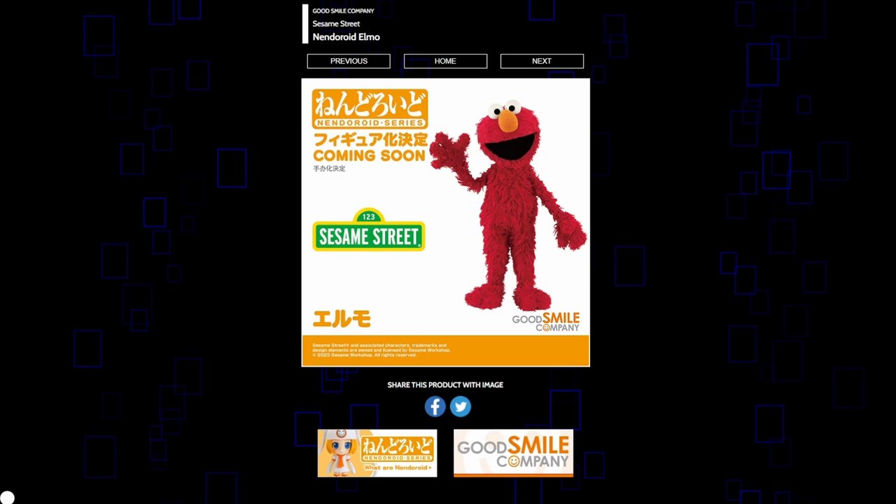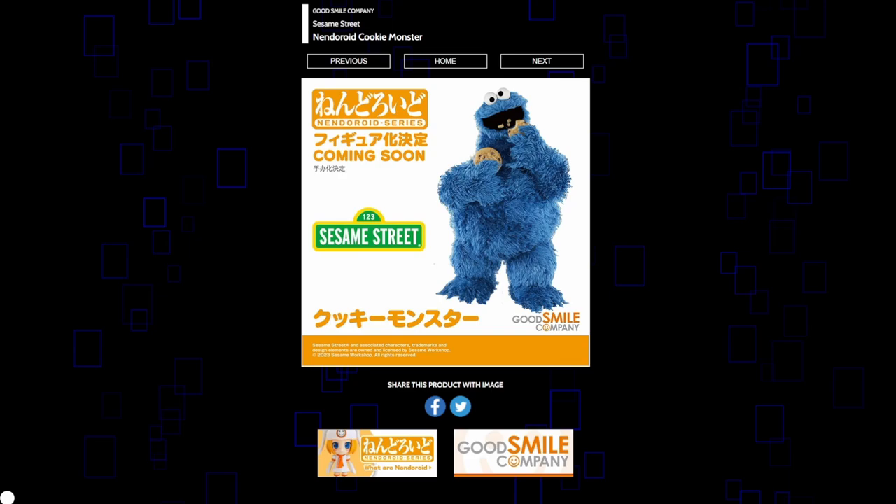You know, this is a weird Wonder Hobby when Elmo is one of the biggest surprises shown off so far. Elmo is rad, but who buys this? The small kids who watch Sesame Street are not going to buy a Nendoroid, and I don't really know a lot of adults who think back too fondly to Sesame Street that collect the memorabilia. I just don't get it. They're also making Cookie Monster — again, I like Cookie Monster as a design, but I don't really see why I or a lot of people would buy this. I feel like the core demographic of Good Smile Company doesn't care about this. But if they're going to do this, I want them to make Kermit — not Sesame Street, obviously the Muppets. If they can make Sesame Street stuff, they can definitely make Muppets stuff.